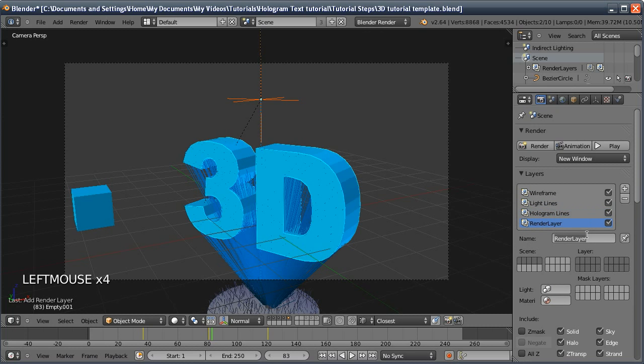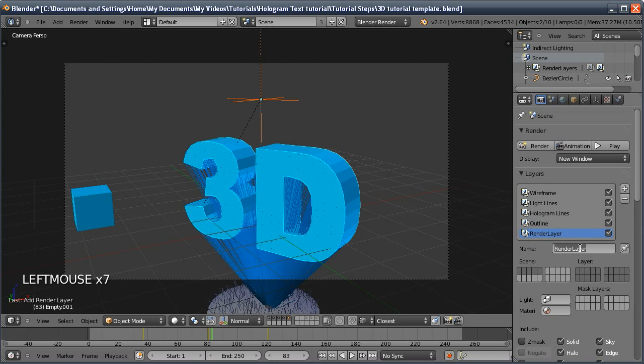Then we've got that outline layer, which is the outline of text. And the reason why I'm doing all these different layers is because they all need different effects when they're in the compositor. And that is on layer 2, and that doesn't need the sky. And then our last render layer is going to be the actual light. You can't really see it because it's off screen, but we'll change the camera in a minute. And that is on layer 5. And that doesn't need the sky.